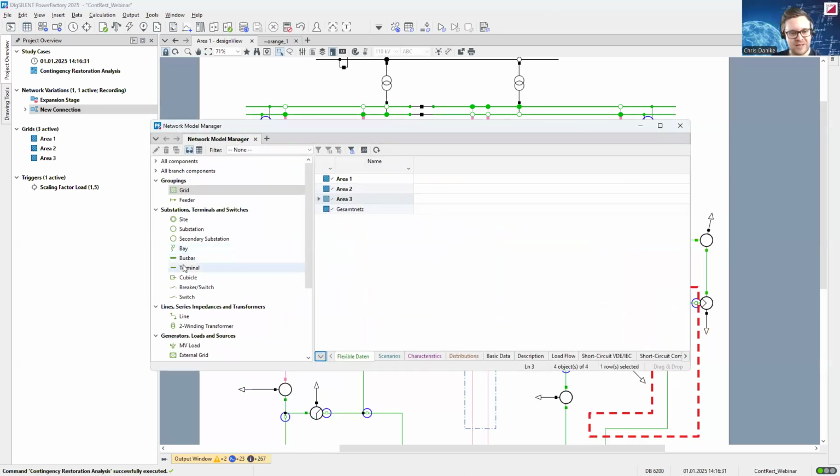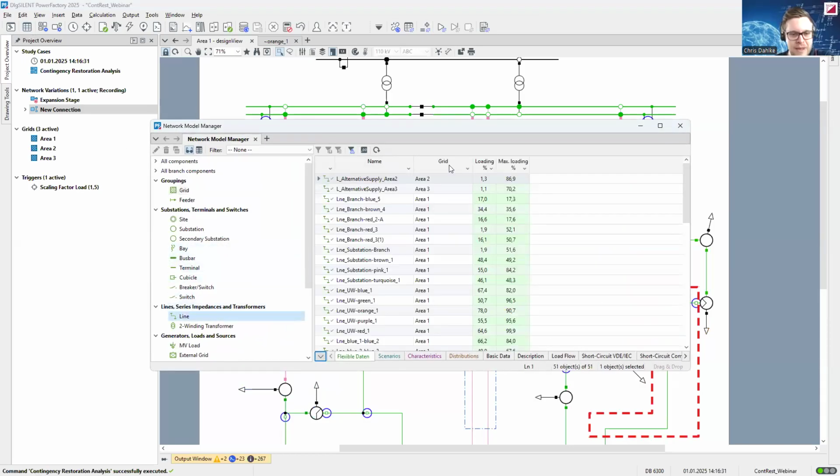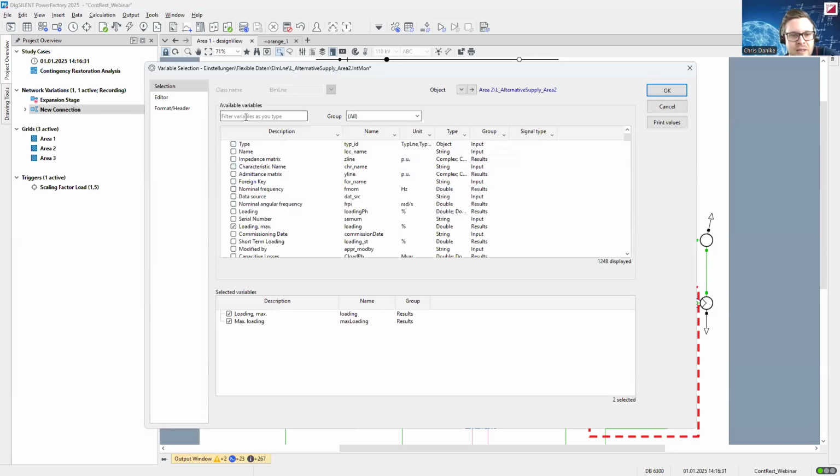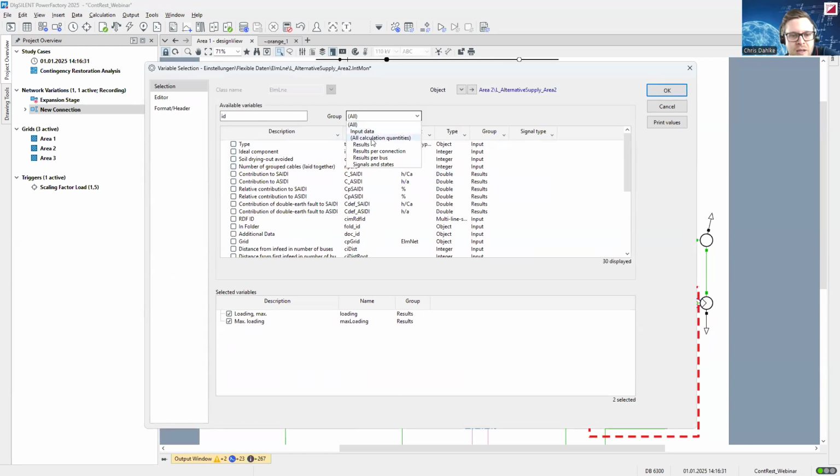So let's take a look. Line, max loading, and I don't know what the parameter is called specifically.